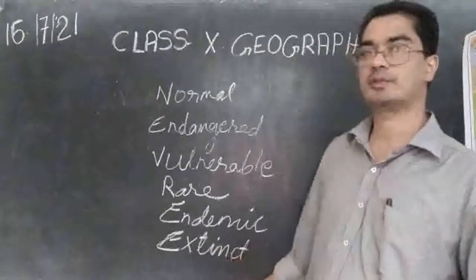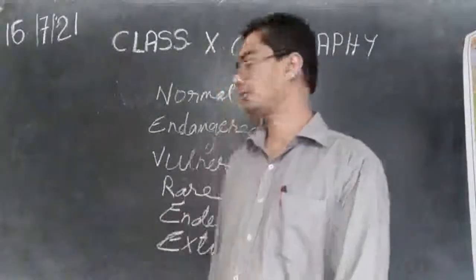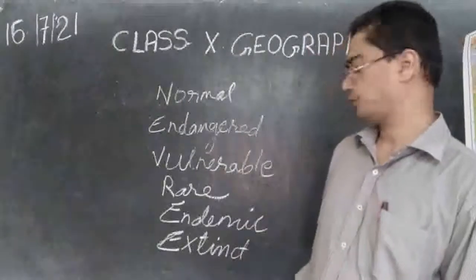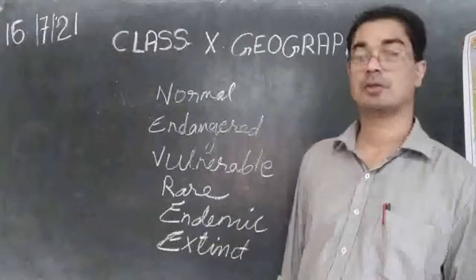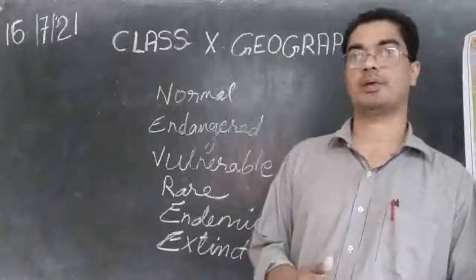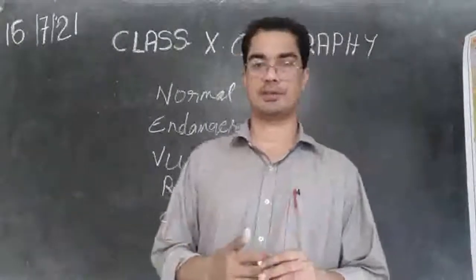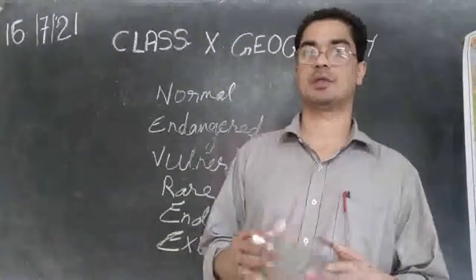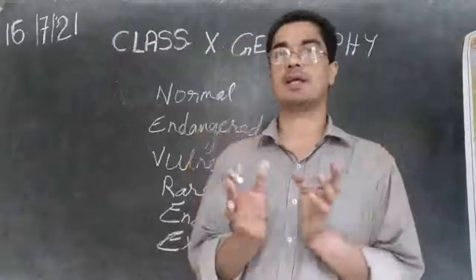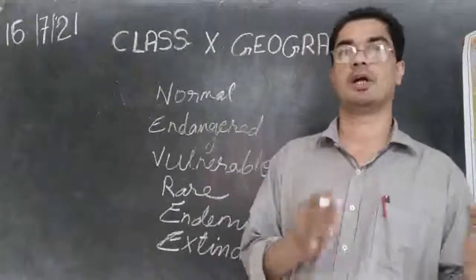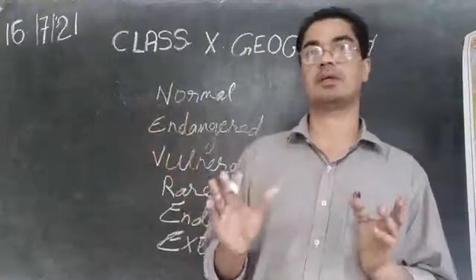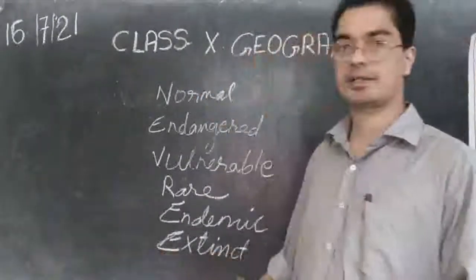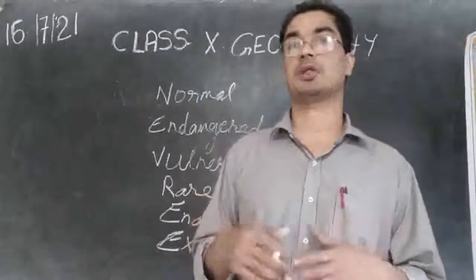Then endemic species, they are found in some places and not in other areas because the places are separated by some kind of geographical barriers. We gave the example of species living in the Andaman Islands or Nicobar Islands. They are living only within that island because it is separated by ocean, and they are not going to any other place. They are just living on that island alone.